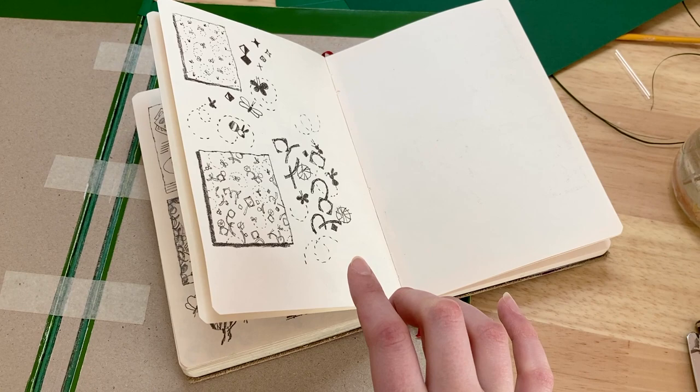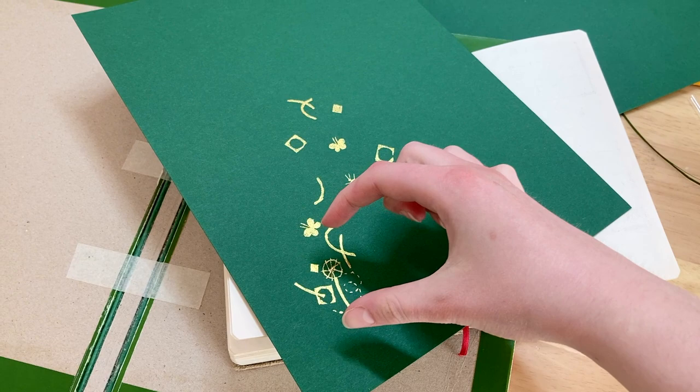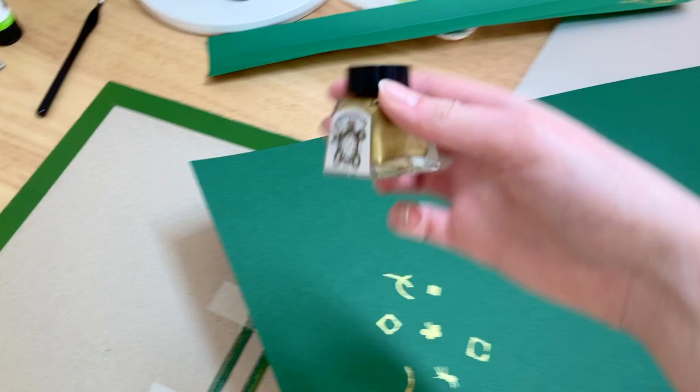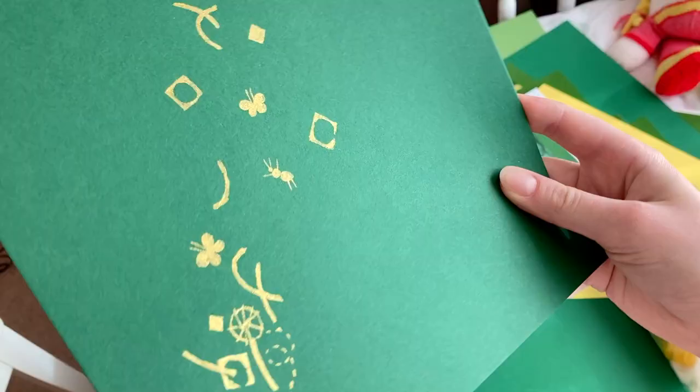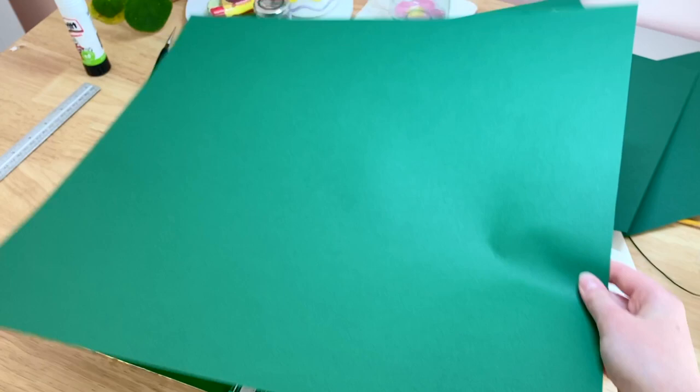I like this, but I was testing it out just on a spare sheet, and I think it's a little bit too busy. If this was across the whole thing, it'd be way too busy. So what I'm going to go for on the actual thing is the same shapes, but just more spread out. I'm using this ink. This is Winsor & Newton Gold Ink. It's not really coming across on camera, but it's really shiny in real life. I'm gonna paint that on this sheet here, and that's gonna get stuck across the whole inside of this.